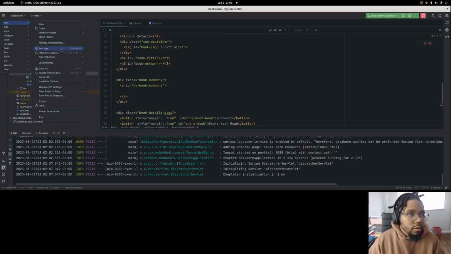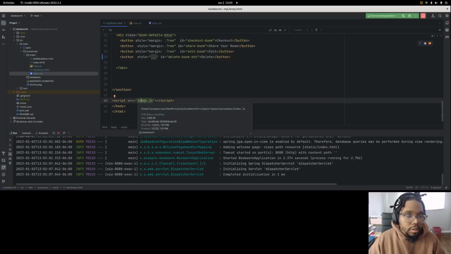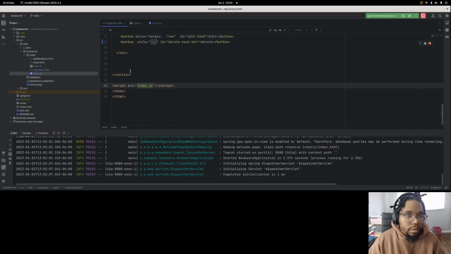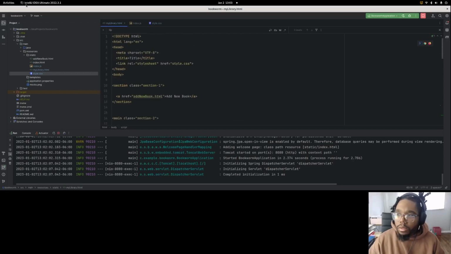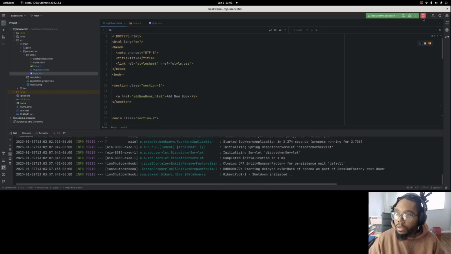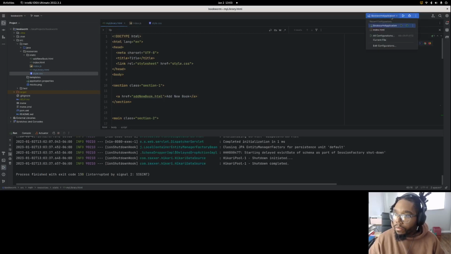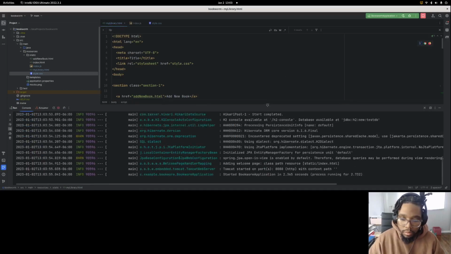Let's go to save all. It's going from index.js. It seems to be getting the right JavaScript. Index.js, everything is in there. My library. Yeah, all it's doing is getting index.js. So that script is going to the right source. And I saved everything. And that should work. I stopped that. Run it again. I just run this again. Does what it has to do.